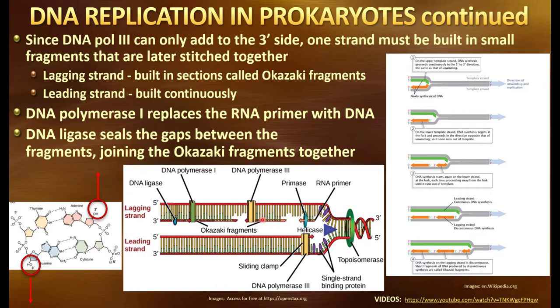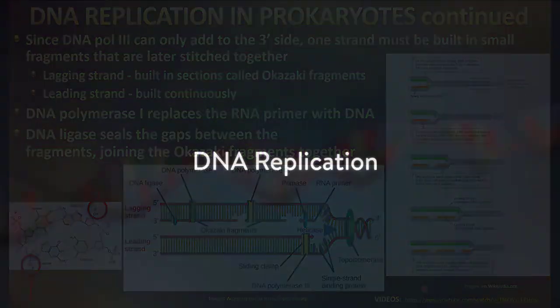So here's a primer. I built my DNA backwards. Here's a primer. I'm going to build DNA in here. I can put in a spacer that shows me the 3' end of RNA, and then I can bring my bases in, attach them to that 3' end, and then later I'm going to come and remove those primers using DNA polymerase 1, and then hook my DNA sections back together again using ligase. This video will animate this for us.